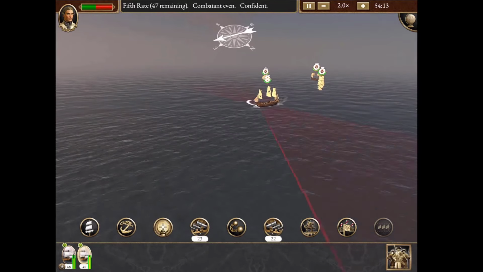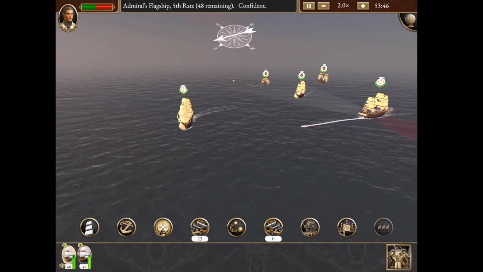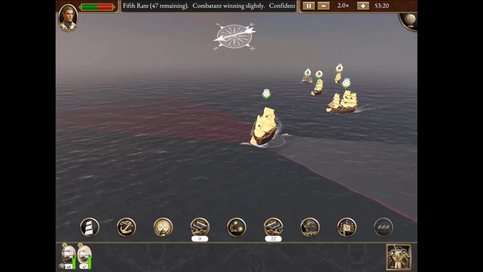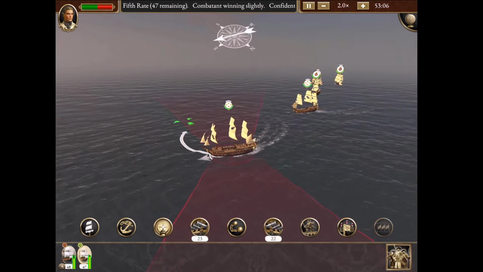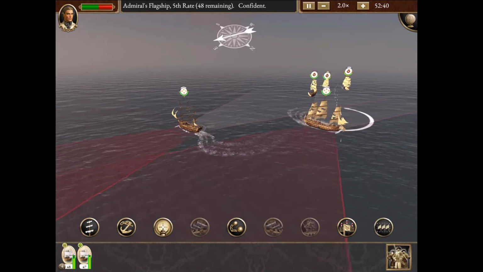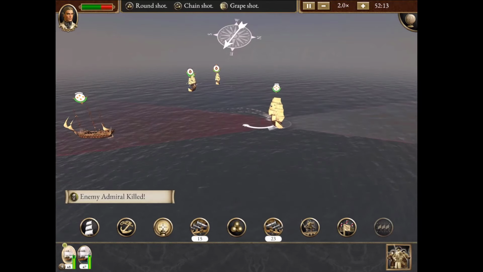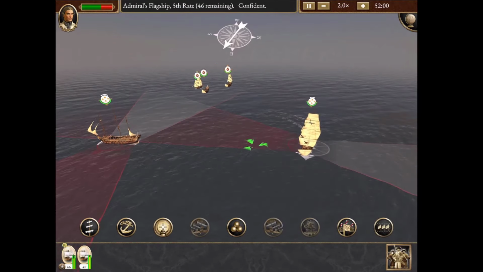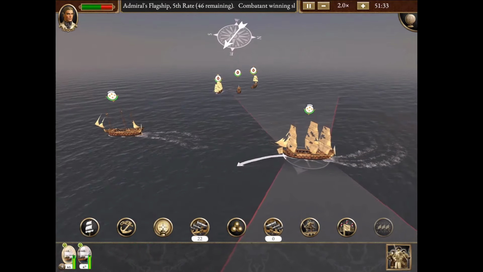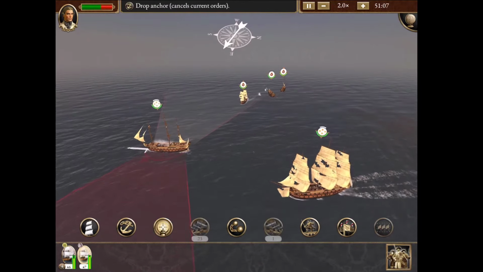So we've already got one with one mast down. We should be able to get this one down pretty quick. We're getting doubled up on them now. There's one mast down. We'll just try to get another mast down. There goes the second, so this 5th rate is completely disrupted. We got a second mast down on the other 5th rate. There's all the masts on the first one. Now we'll work on the last ship. And there goes the first mast.